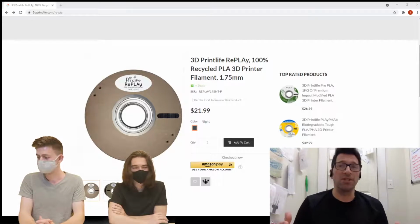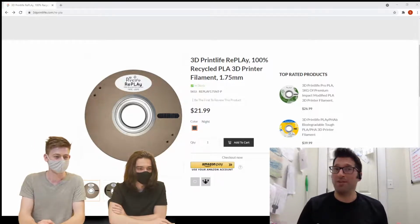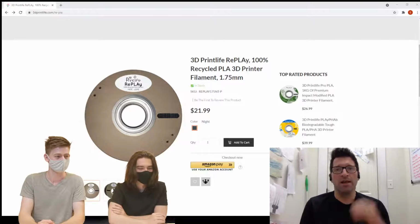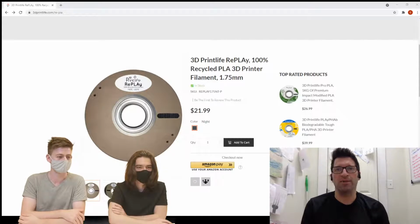So at least the raw material sourcing isn't X number of dollars per pound. We've already paid for that material. We already have it. It's just now scrap. So there's a little bit of labor involved, and you want to make sure it's clean and doesn't have any contamination. So you just have to be careful in your production how you treat it. But yeah, we're lucky to be able to offer it at that price. We'd love to be able to charge more for it, but it just seems like the sweet spot for that material.